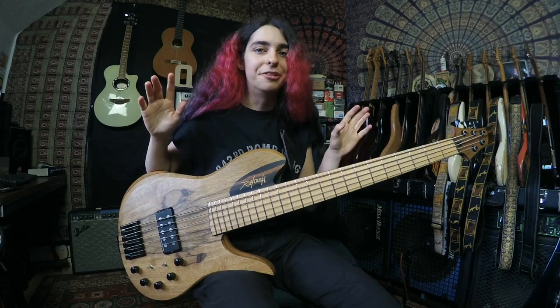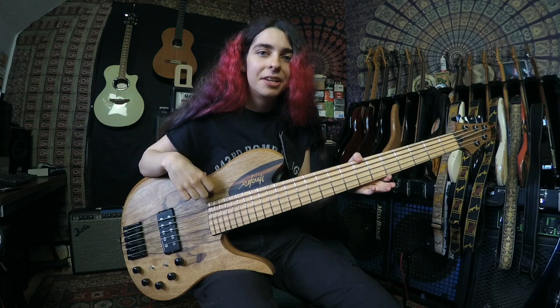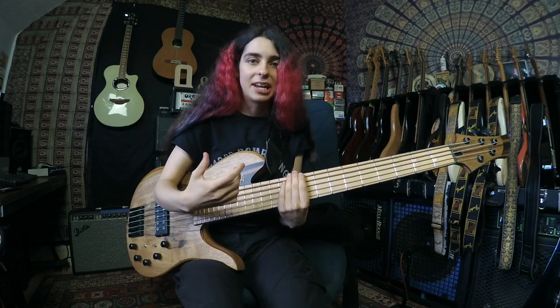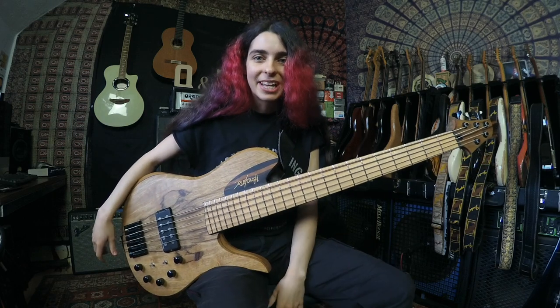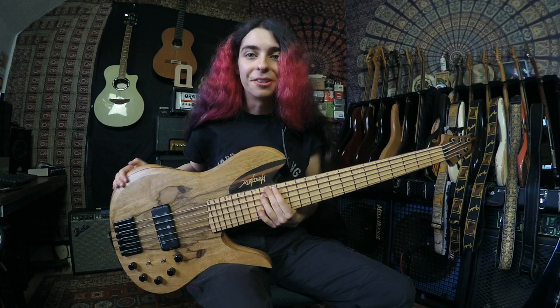And that is totally down to personal preference. That is not a fault on this bass. It's just something that if I had the choice personally, I would prefer a C-shaped profile on the neck. Other than that, absolutely fantastic bass. I can't really fault it other than that.